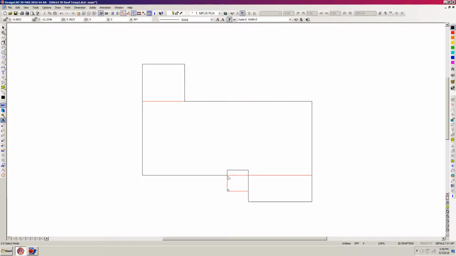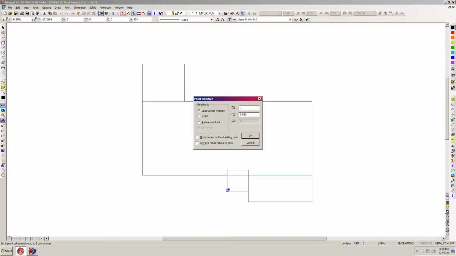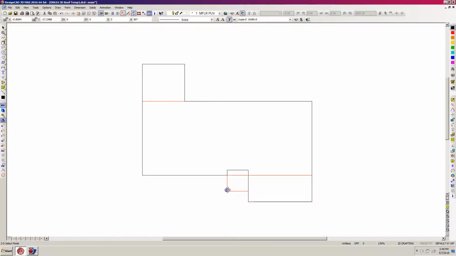Okay, and then here's where I'm going to want to move my post over 5.5 inches for the width of the beams here. So I'm going to just right click on that post, gravity move using the comma, and hit M, and point relative minus 5.5 inches, tab 0, and move it.